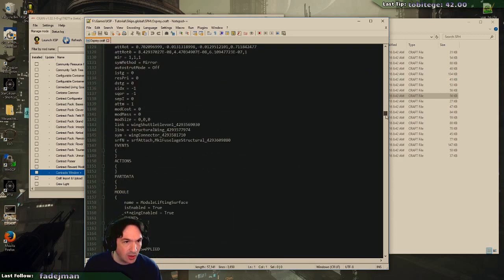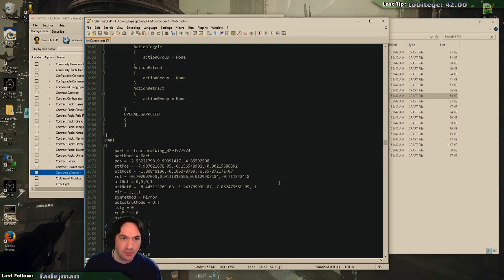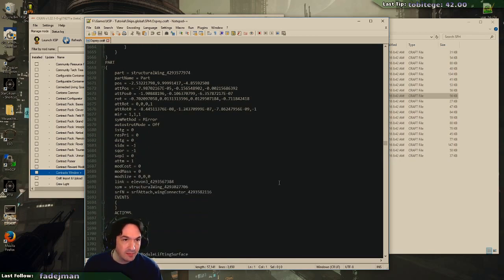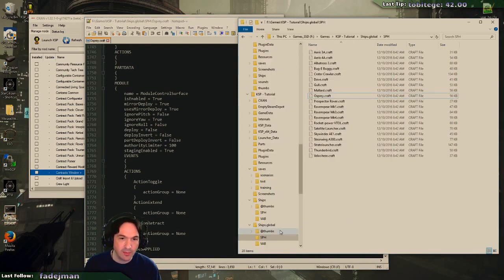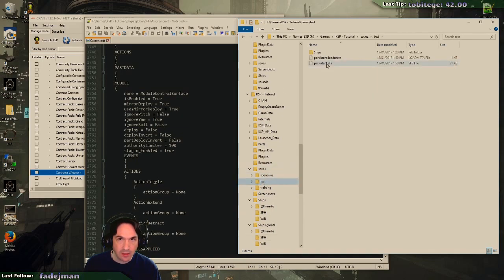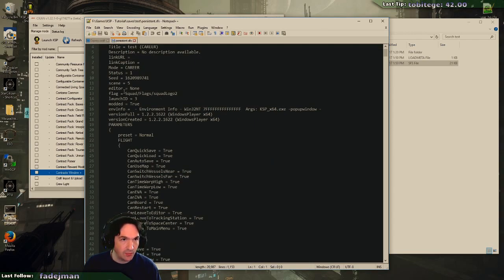So a lot of people will go in here, and if something's broken and they want to fix it, they know enough to go in here and mess with it this way. In fact, there are even some programs that will do it for them. If you look at the saves, the persistent save, that's the game. So if you decide you want to change your logo, it's there.